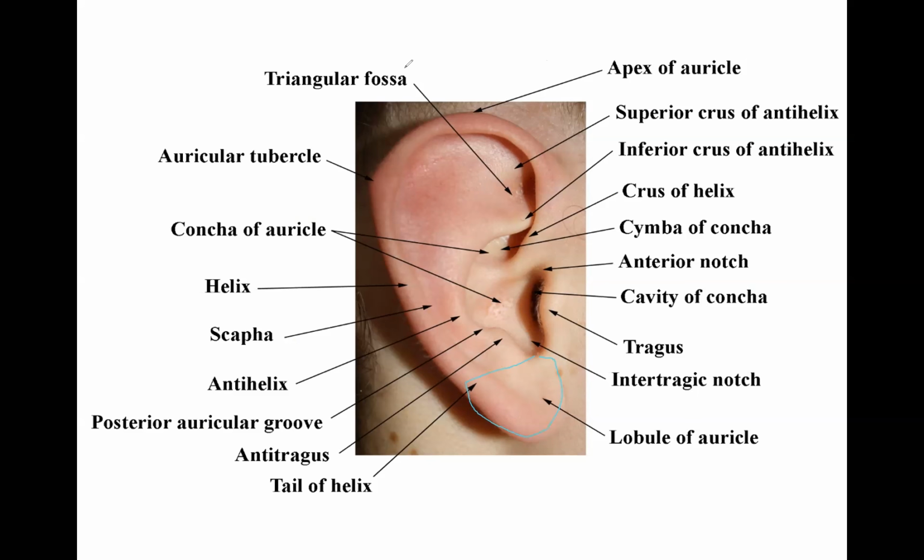The auricle can be in a position which is called apostasis, and apostasis means that the ears are not nicely adherent to the head, that they are at a different angle, and some people consider it not as a nice situation, and they ask for an operation, and during the operation part of the cartilage is cut, and then the angle of the auricle is changed, and the auricle is then put closer to the surface of the head.